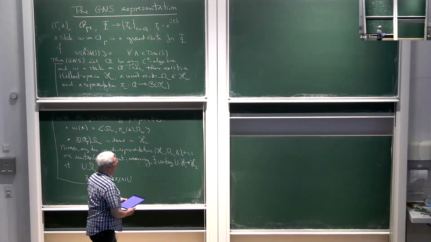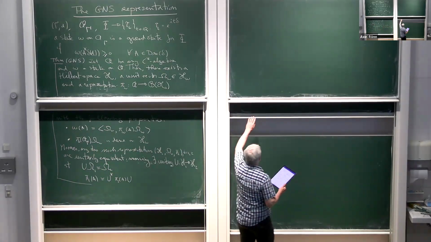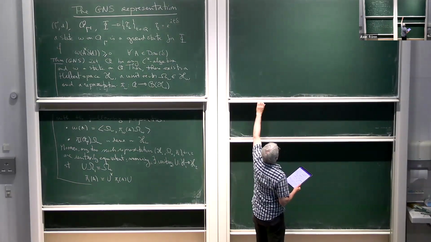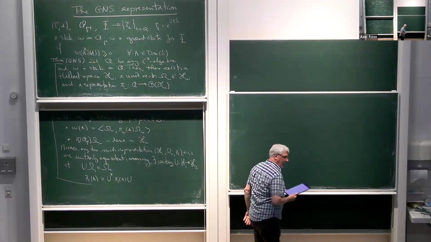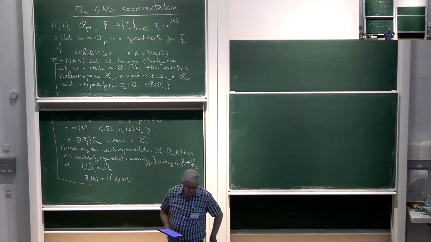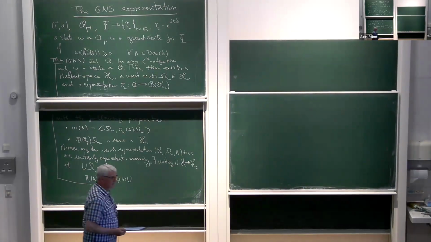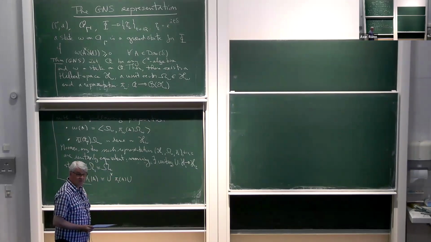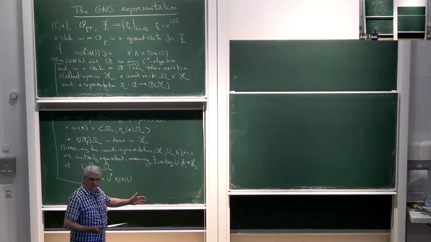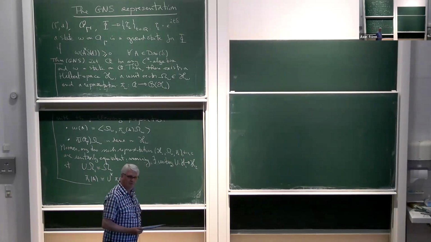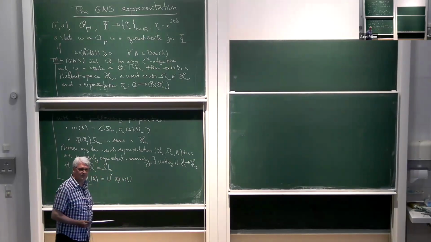Okay. So this is a very important theorem. It's often considered the beginning of the theory of representation theory of C-star algebras. One way in which it was very important is that it showed that you have a lot of representations of a C-star algebra, at least if you have a lot of states. In many cases, you know how to define states. So for any state, there is a representation.